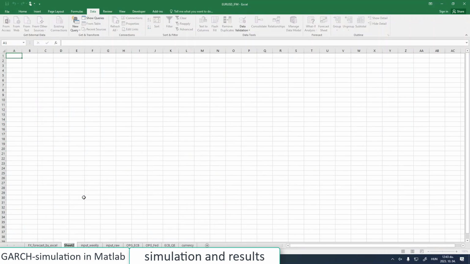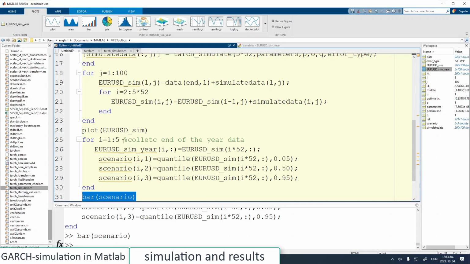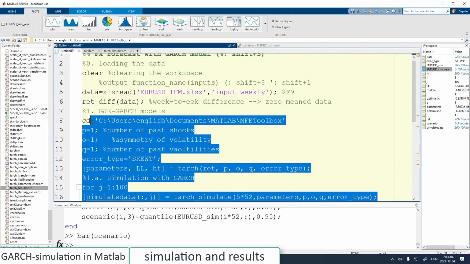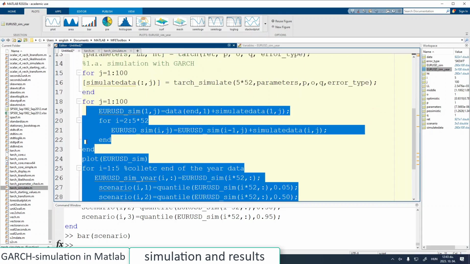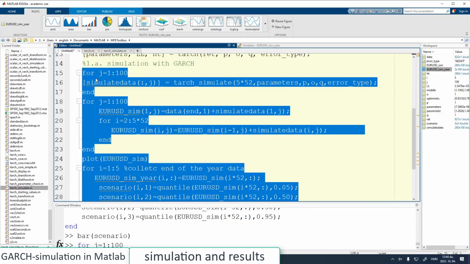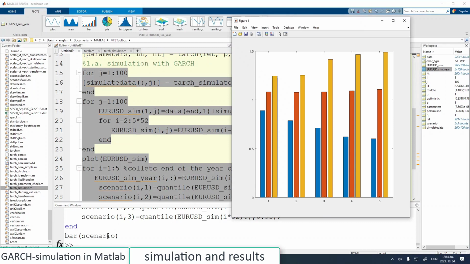Okay, so obviously if you are running this again and again, the results can be a bit different. So just for fun, let's redo the simulating part. But we can see that they are quite robust. So maybe they are going up or down, but practically the scale somewhere between 0.5 and 1.5 will be similar.